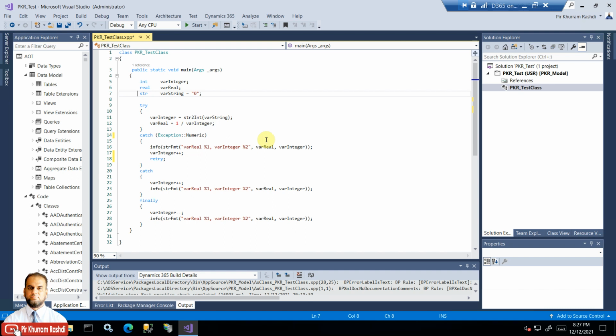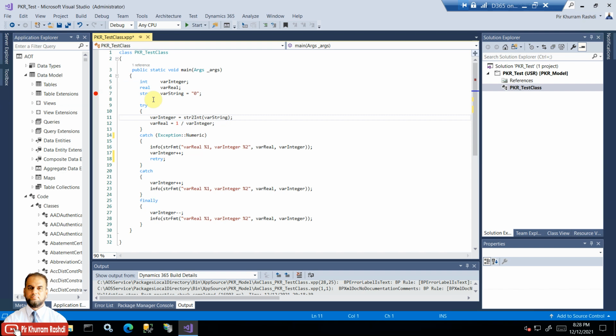How do you use breakpoints? Place your cursor and press the F9 key, and it will be marked as a breakpoint. Otherwise, you can just click on this gray area, which does the same thing. If you click it again, it will be unmarked. So either you press F9 or directly click on this gray column, and it will mark it as a breakpoint.